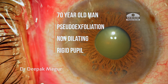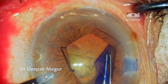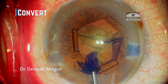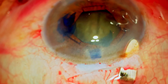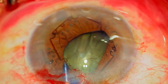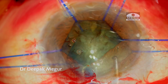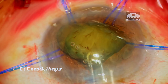The final case: a rigid pupil planned for FACO. A BX ring was used. Unfortunately the rhexis has gone radial and I've decided to convert to SICS. The first thing I need to do is get the ring out and use hooks instead, as ring expansion devices are not ideal for managing the nucleus in SICS — hooks are the ones to be used. The nucleus is gently manipulated out of the bag and sandwiched out.